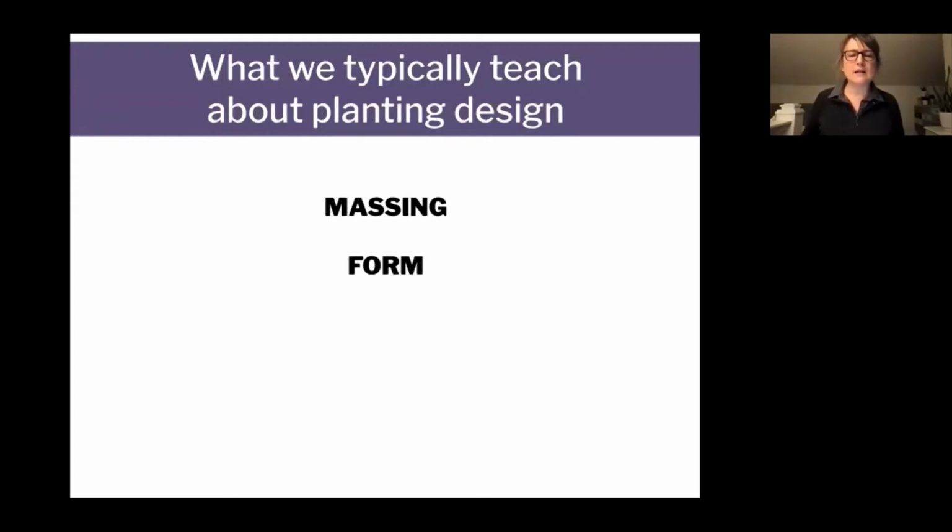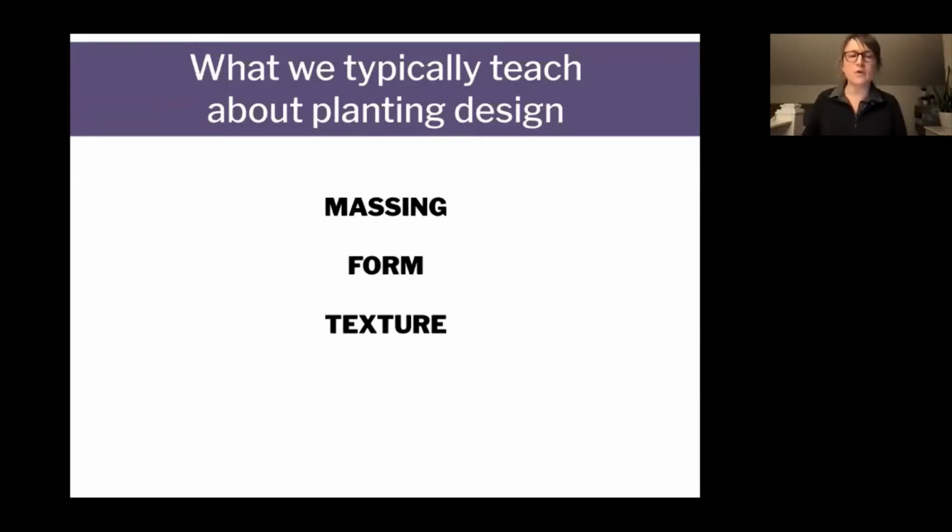And then the next thing we talk about is texture. I just mentioned this with that last photo with the large leaves. You want to mix large leaves and tiny leaves. That's the simplest way of explaining it. You can also have just different types of leaves, making sure that they're not all just long and narrow. You want to mix some round leaves and some long and narrow leaves, and different types of shapes for your leaves also.